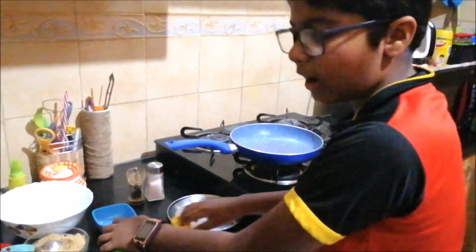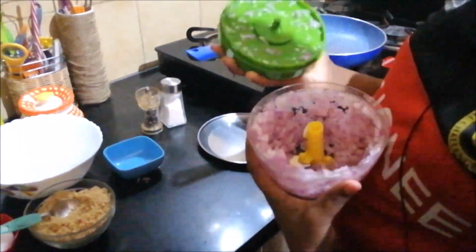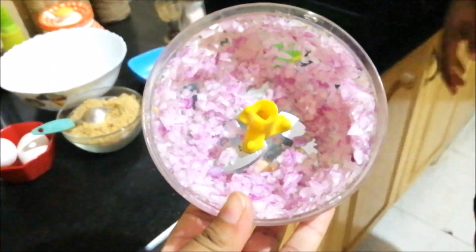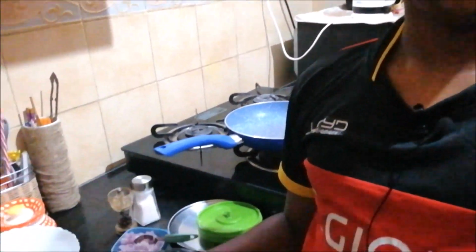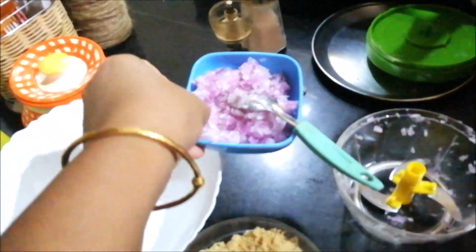Enough. I think it's done. Show me. Nice. Perfect. Transfer the onions to a bowl. Now let me beat these 2 eggs into this chopper. So here are the onions, chopped onions.